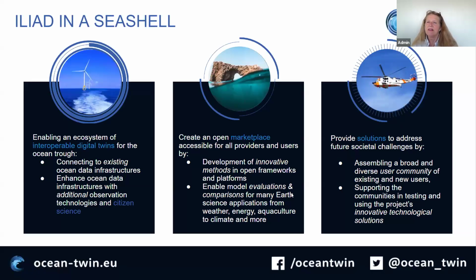Iliad is building twins by enabling an ecosystem of interoperable digital twins, so multiple twins, and we are using existing resources, and we are also providing new sensor data. The StreamHandler in this context is a very useful tool for integrating near real-time data from sensors in digital twins, and we also have a component of citizen science. All of the digital twins will be made available on the Iliad marketplace, so you can find it and be directed to the right place where you can access it.